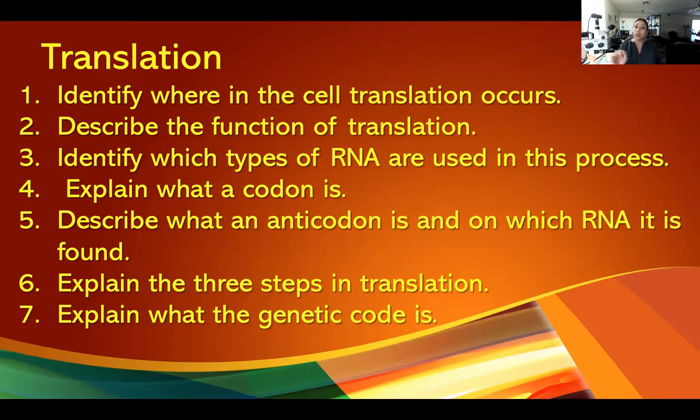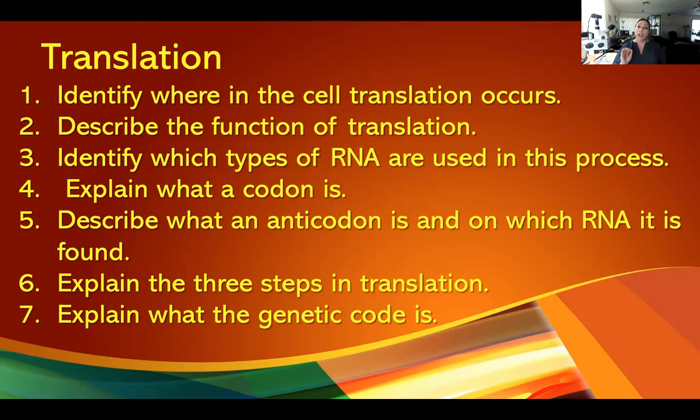Now, translation begins after the messenger RNA leaves the nucleus and enters the cytoplasm. So just a few other notes about this entire process. Remember that it goes DNA to RNA to protein. So your genes in your DNA code for proteins. Now, transcription is producing an RNA for a gene, not the entire strand of DNA.